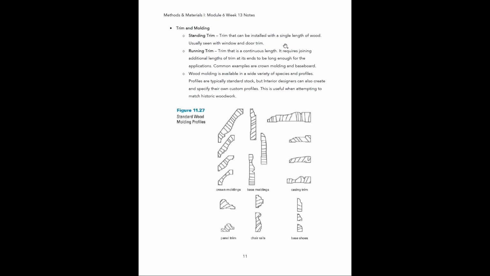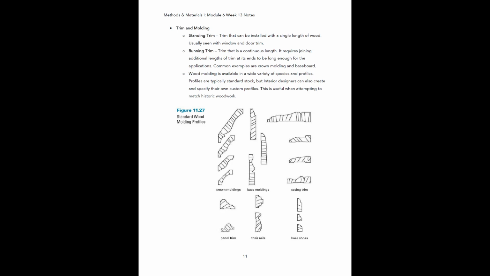So basically all that means is whenever we are receiving the trim from a manufacturer and we want to install this trim wherever we're putting it, maybe it's around a door or a window, we don't have to lengthen the trim in any way to get it to fit. Okay, so basically you can just have one piece of wood and it's going to be long enough to go around the door opening without adding on to its length with another piece of wood.